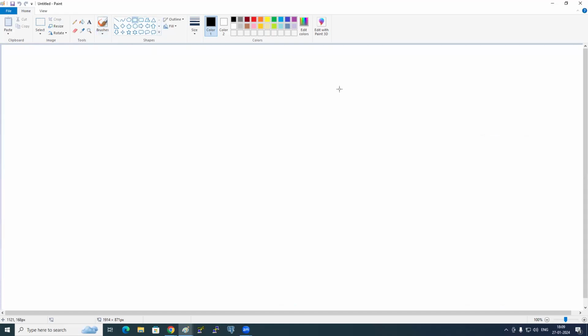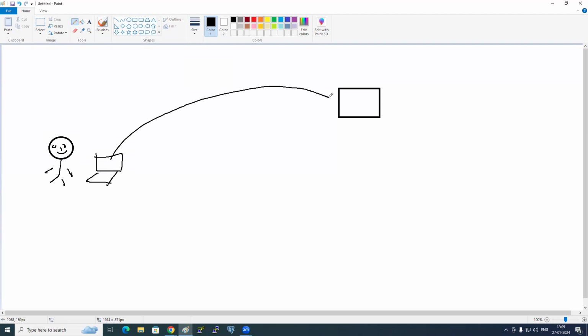Okay, somewhere EC2 is there. Somewhere Ibrahim is here. So he has his laptop. He wants to access this EC2. Yes or no? This is his question. Sir, can we access instance without AWS account? He did not log into the AWS account. He has just a laptop. And this is the EC2 instance.